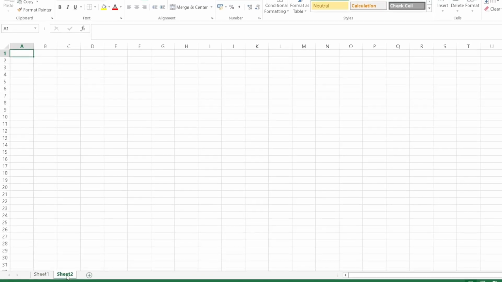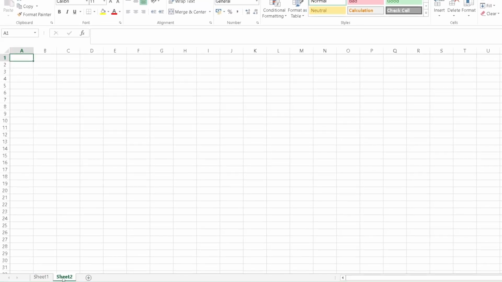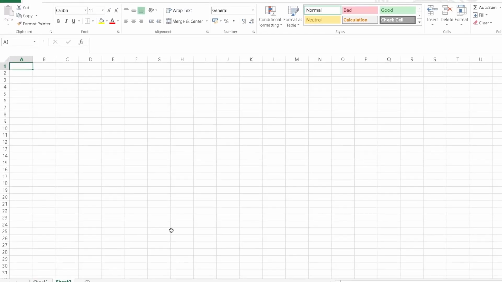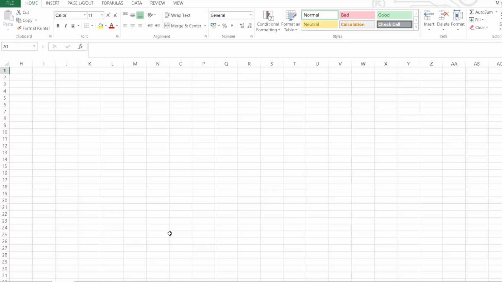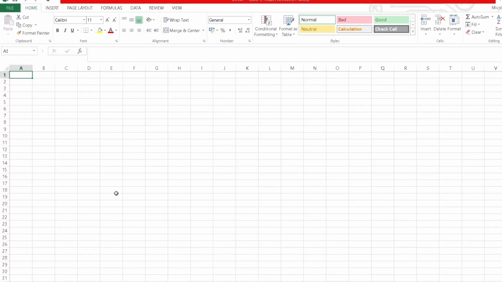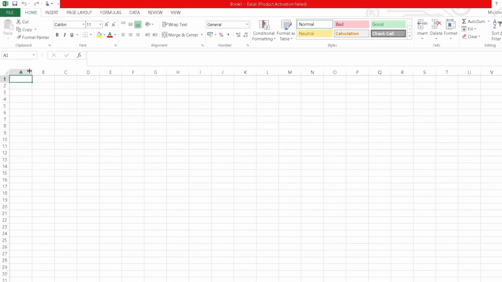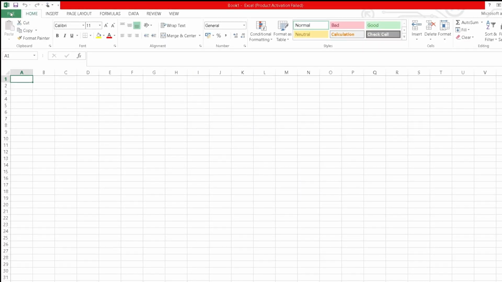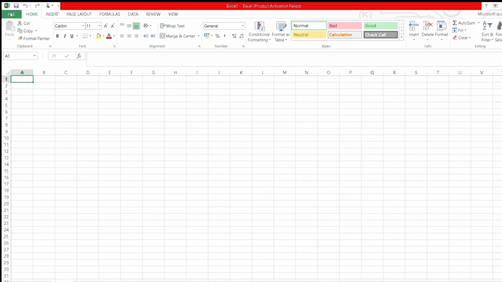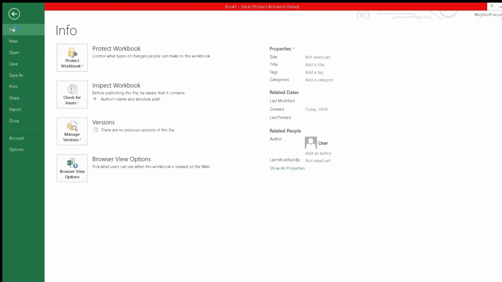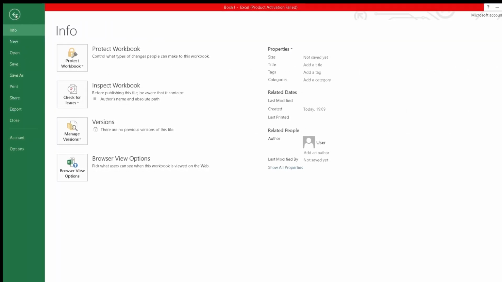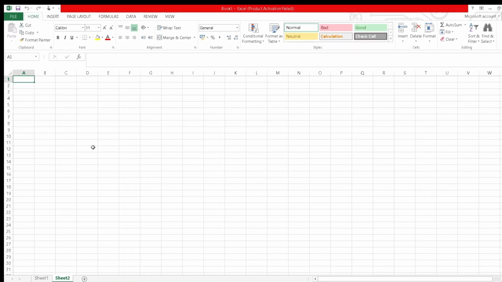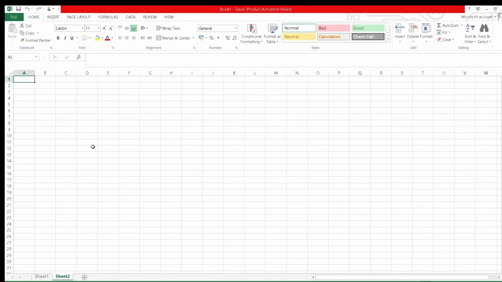So when you click here, immediately, as you can see, now sheet 2. This is sheet 1, and this is sheet 2. So you can do a lot of tasks in Excel by adding different sheets. So finally, you can save your work either here or here. But if you are saving for the first time, you have to save your work in this file tab. When you click on file, you see a panel like this, but don't worry about that. When we start our new project or our new work, you will be interfacing with all of these features.